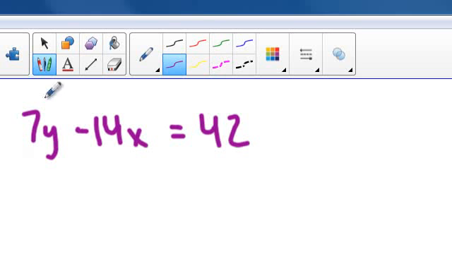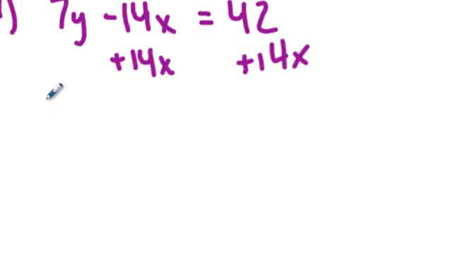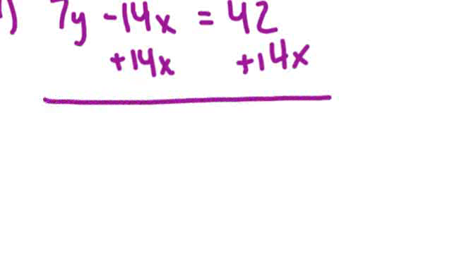So the first thing I recognize is that this is the only y in the problem. So my job is to peel all the layers off that are around it. And I always start with the simplest types of math. And the simplest math is addition and subtraction. I notice on this side I have a minus 14x, so to get rid of that I would add 14x. That's simple math. Now 14x doesn't actually combine with 42, but here the negative 14x and the 14x make what we call a zero pair.